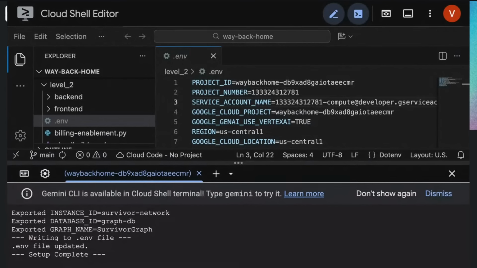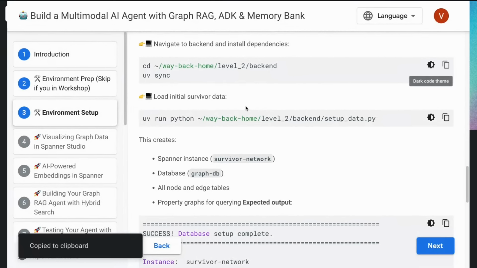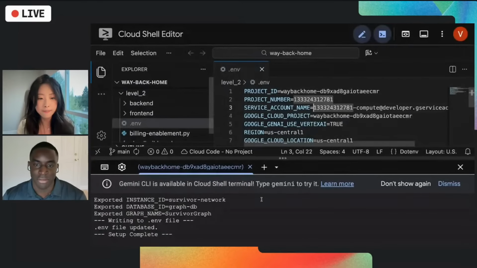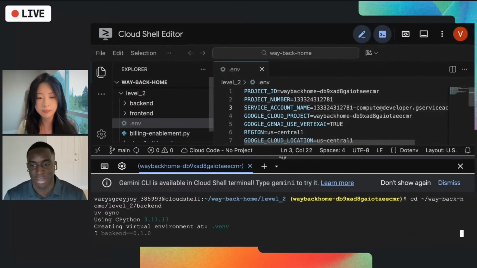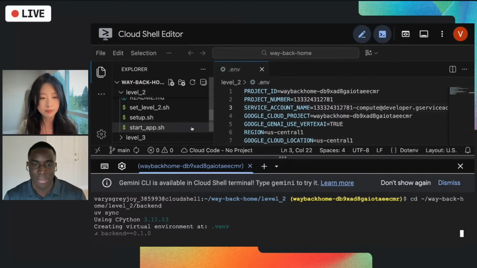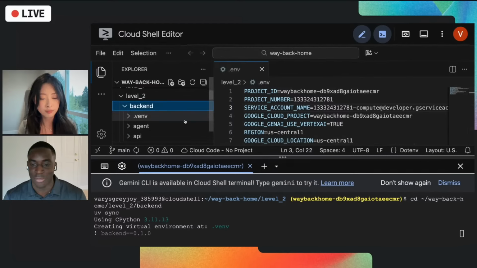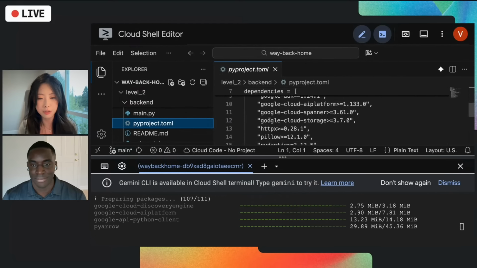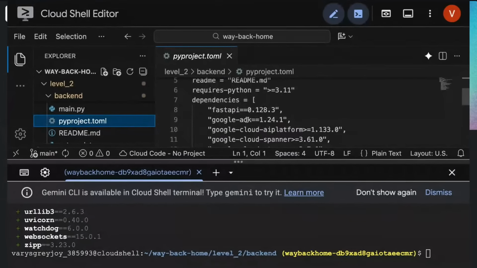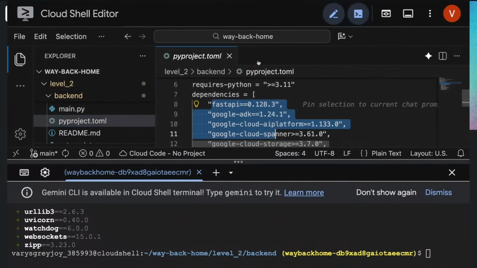All right, so the next step is we need to use uv sync to sync our environment. Do you know what uv sync is and why we are using uv to manage our environment? Great question. Behind the scenes, uv uses Rust, and it creates a virtual environment for you with all the packages managed. It's a more modern way of managing your virtual environments, so that's what we're using for the lab. We have this toml file including all the dependencies, so by uv sync, you're installing all of them. And now you can see that we have everything set up.